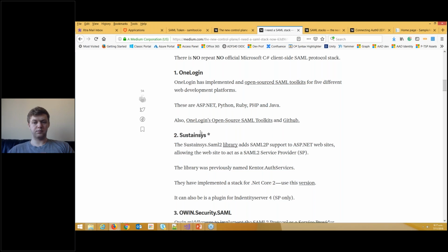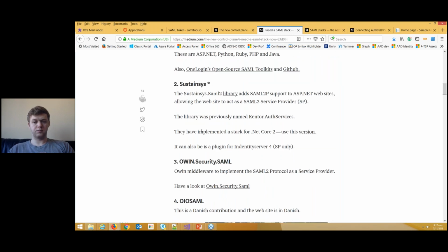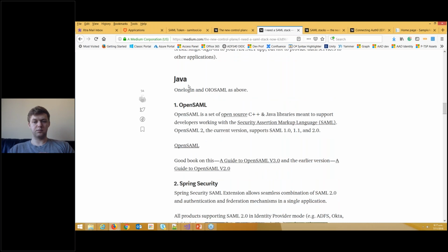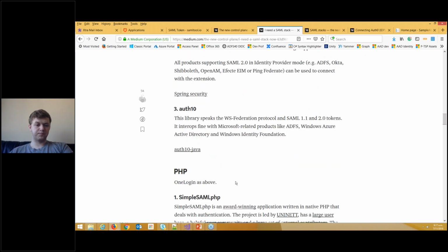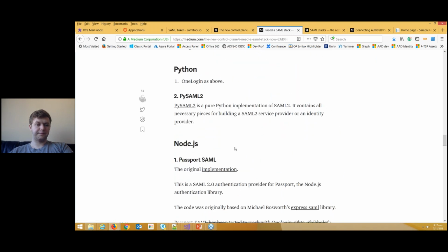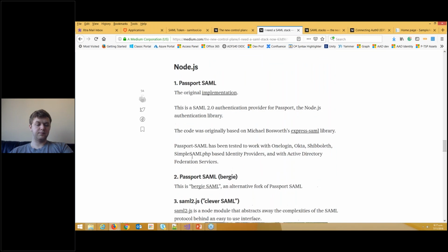This is a blog post which basically says in the C# world, there's a SAML stack from OneLogin. There's Sustainsys, which is the one I've told you about. You can go through it. There's a ton of implementations in the Java world. The OpenSAML that we spoke about with Shibboleth. We've got Spring Security, which is huge. It's an open source plugin and it does SAML. PHP, there's SimpleSAMLphp, which I've used for quite a few customers. And of course, in the Node world, you've got Passport. So Passport is the big player there. And as I find stacks, I keep adding to this article.